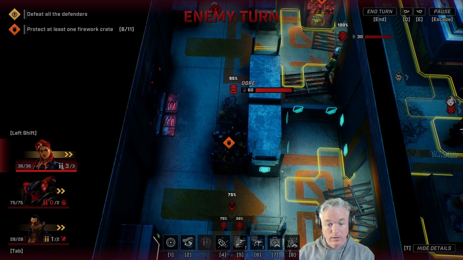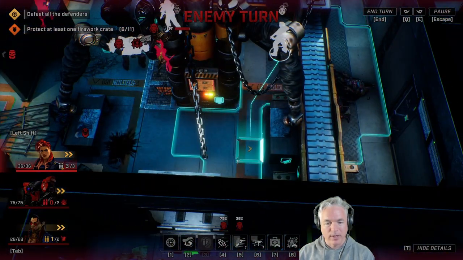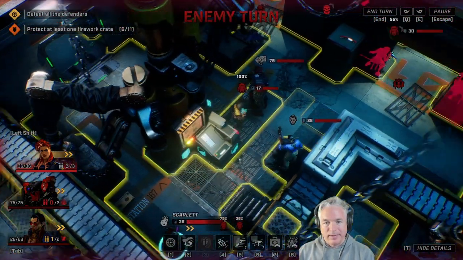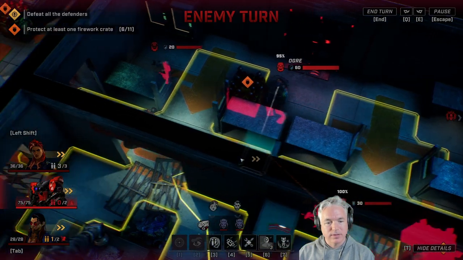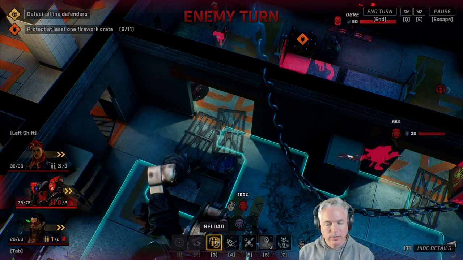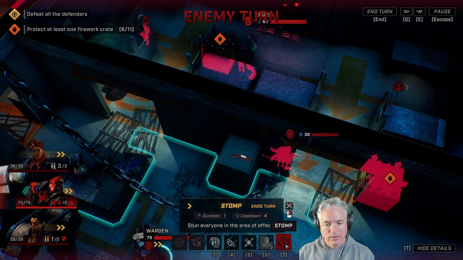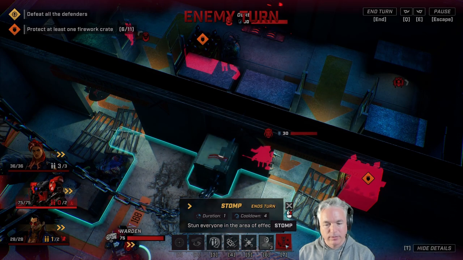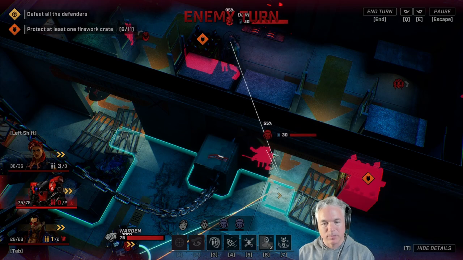An ogre. A drone monk. And a Ronin. Just joined the party. Wow. 2 drone monks. Nope, just 1. 1 drone monk. Okay. Warden, let's have you come to here. Oh, you need to reload. What if we stomp up to here? That would stun the Ronin if I walk him up to here. Unless, for some reason, this wall protects him. That would be a drag.